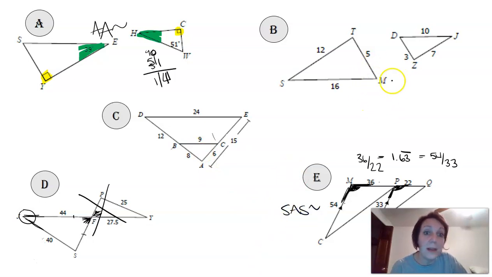Okay, here I can't use side, side, side because my ratios aren't the same. Here, I can't use side, side, side because my ratios aren't the same. I don't even have two ratios the same here, so I can't use side, angle, side. And here, I have two sides and an angle, but it's not the right angle. Right. So on your assignment, please make sure you're writing down what you have. Make sure that you're not just assuming that things are the same because they look the same. You always have to check those ratios.